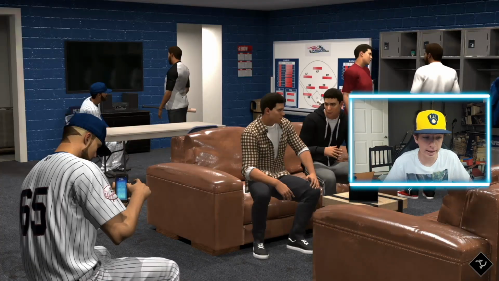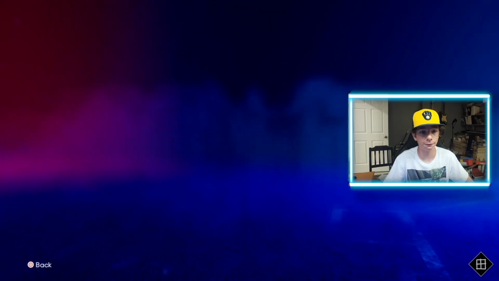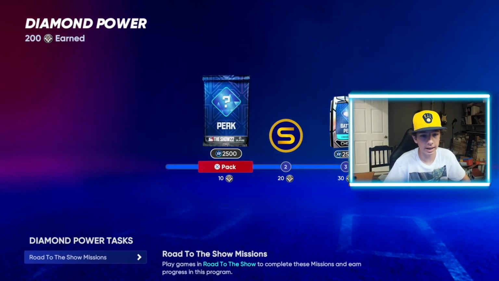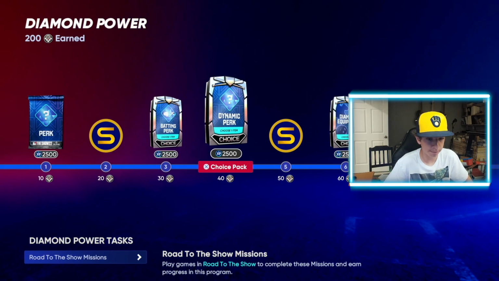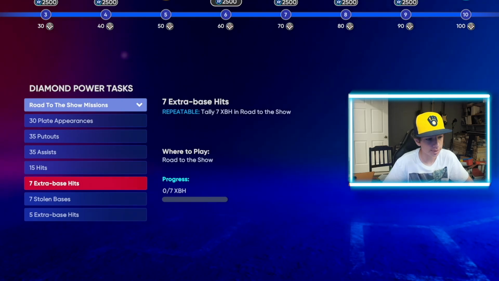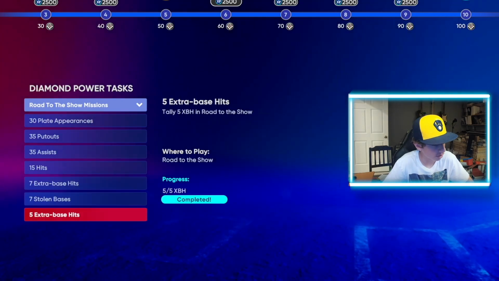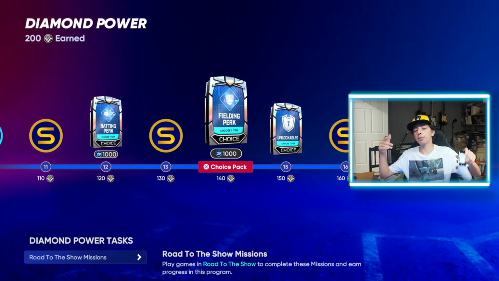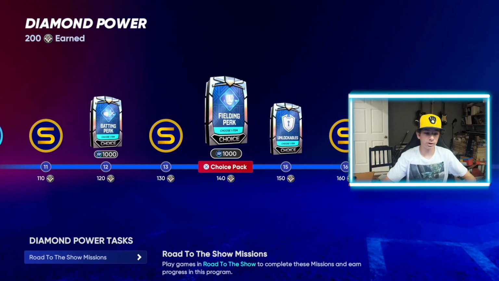But there are more ways to get XP. If your ball player is not fully maxed out like mine is, then you can use the item programs to get more XP. As you can see, by completing these item programs and doing these missions like plate appearances, hits, extra base hits, stolen bases, all that stuff, you will get progress in this program, and that'll allow you to get more XP throughout the way.